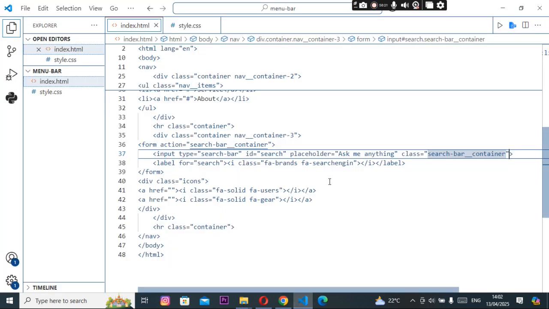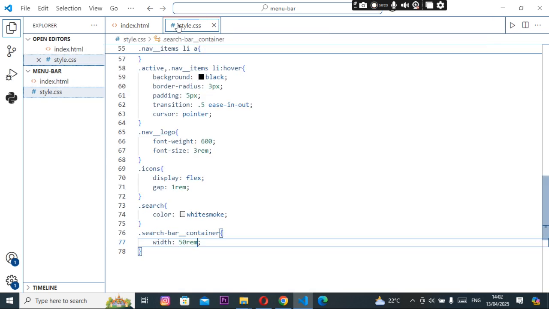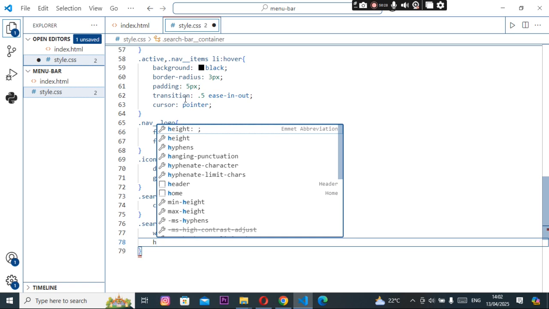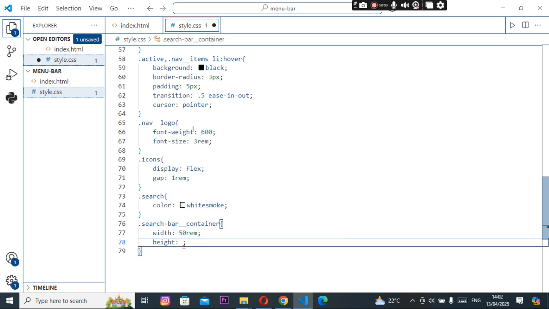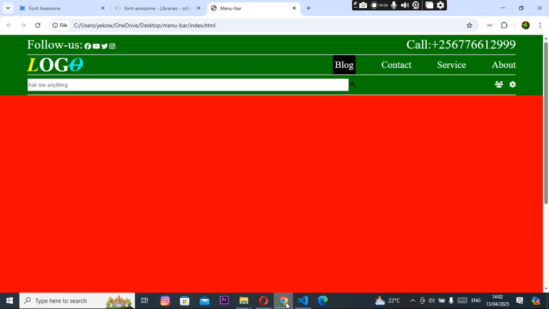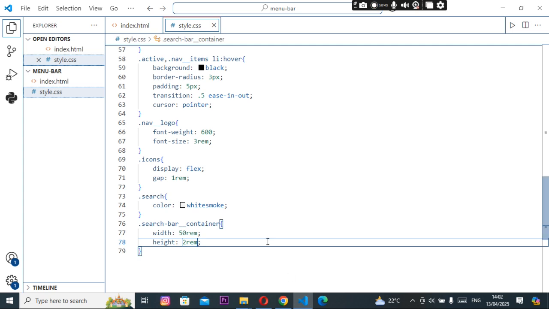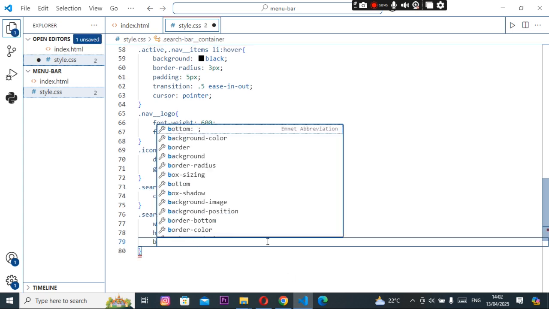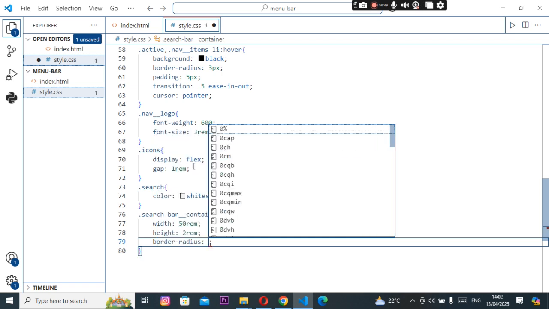Then I'm going to give a height of 2 rem. Control save. Let's go to the browser. So that is our height. So we are going to give the border radius of 3 pixels.